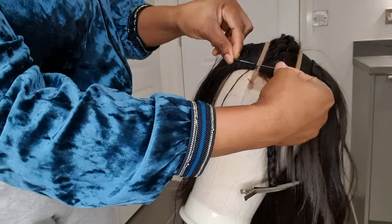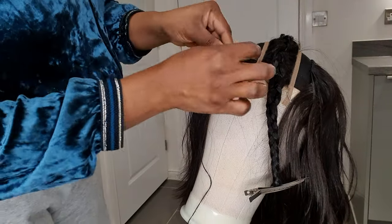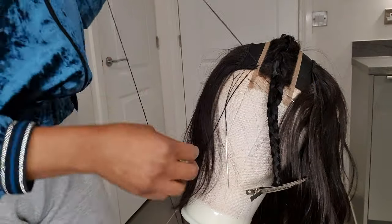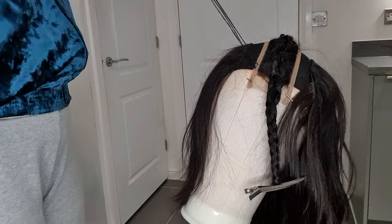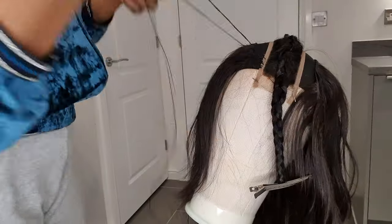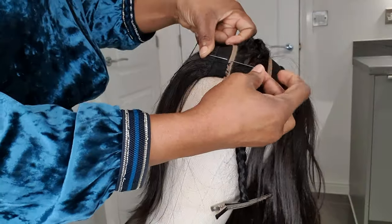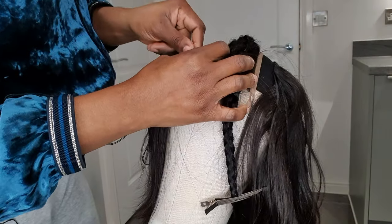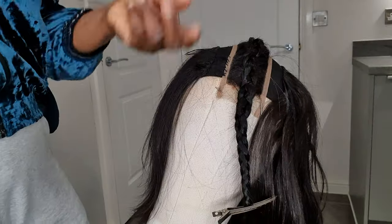So if you watch all my previous hair tutorials, you'll notice that I always fix down my closure or my frontal before fixing the bundles. I just decided to do it this way just to let you guys know that there is no restriction in making wigs. If you know what you're doing, definitely you will get it right.